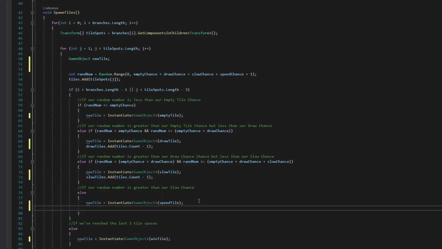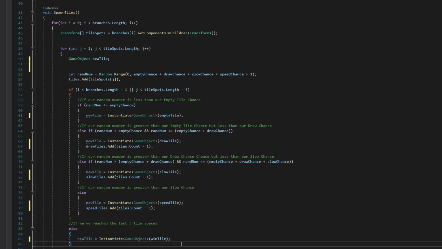Same thing with speed tiles. We're going to say speedTiles.Add(tiles.Count - 1). And then finally our win tiles down here, we say winTiles.Add(tiles.Count - 1).